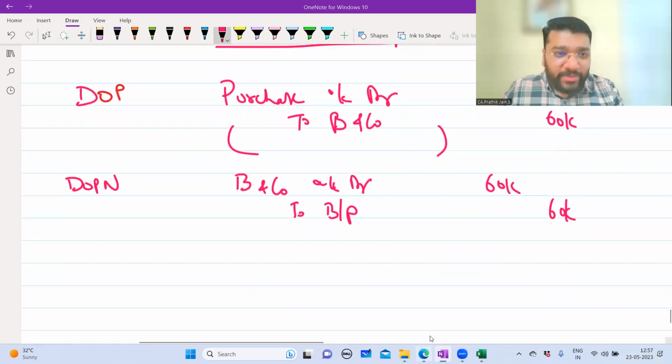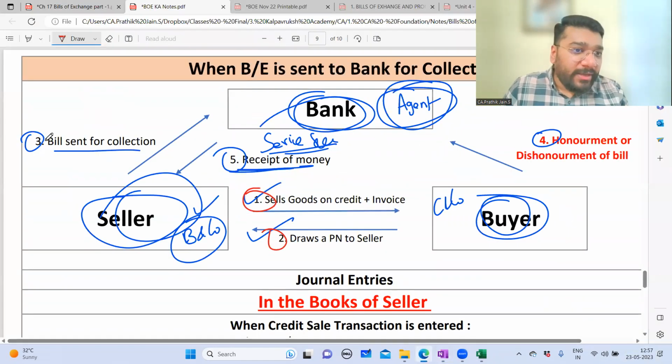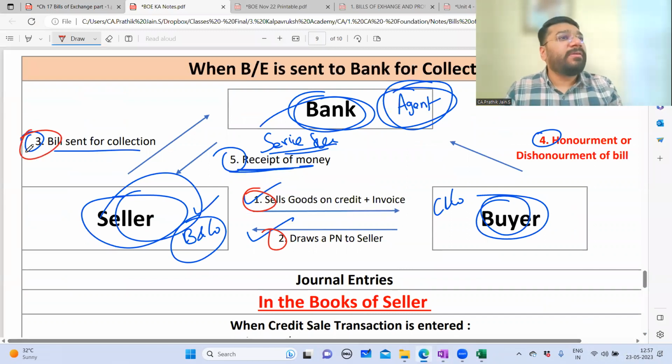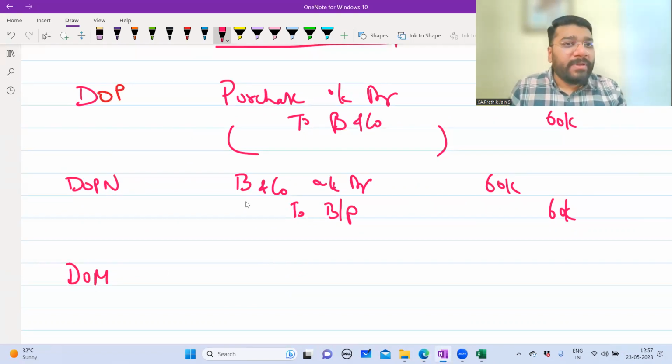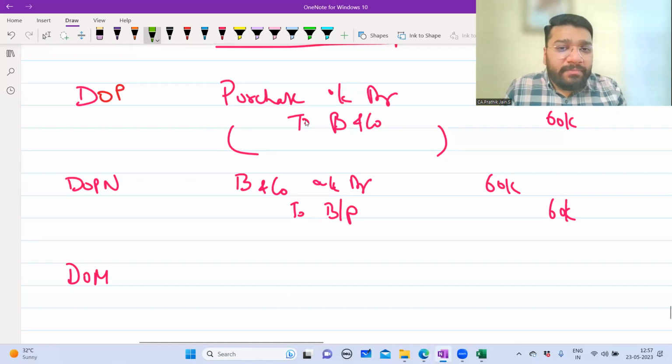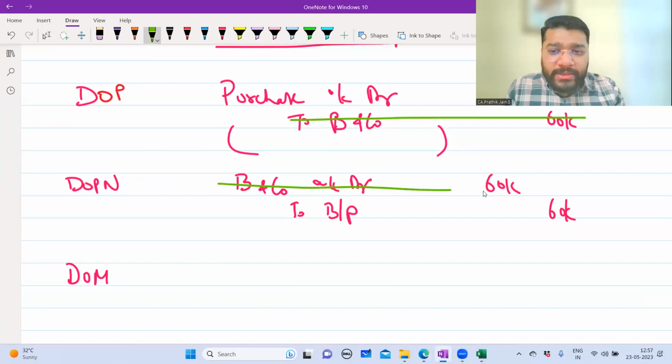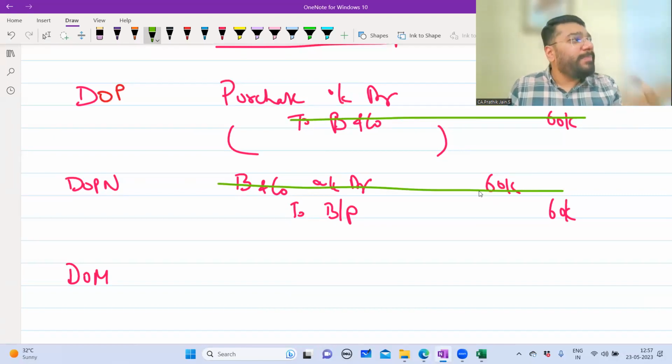The third transaction now is happening between whom, guys? It is the bank and the seller. Does the buyer need to record this? Not required. Now the fourth transaction is happening between the agent and the buyer. So on the date of maturity, what is happening? Very simple, guys. The B and Co account is knocked off. So what is open? The BP account is open. The BP account is a liability account which is open.